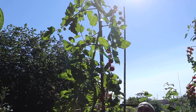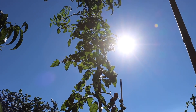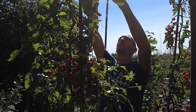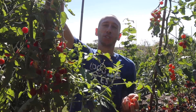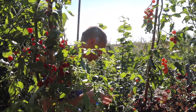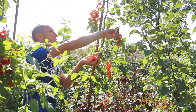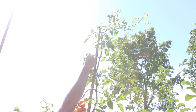It's funny to harvest tomatoes — I'm over six feet yet I still have to reach up to get some of these. A 12 or 14-foot tomato: imagine how much space it would take if it was sprawled along the ground. We get so much added space and bigger harvests because we use that vertical space. So many things in here are 10, 12 feet, and we're getting so much extra growing room as a result. Here's the sun gold cherries — one of my favorites. I've got to reach up to get some of these; some are like eight feet tall.